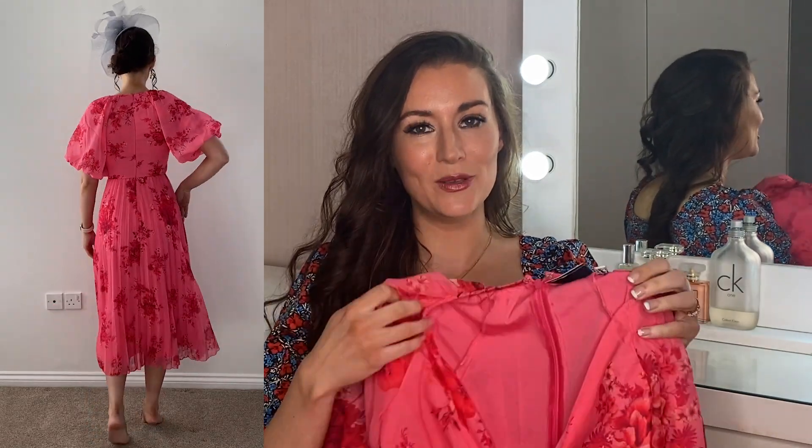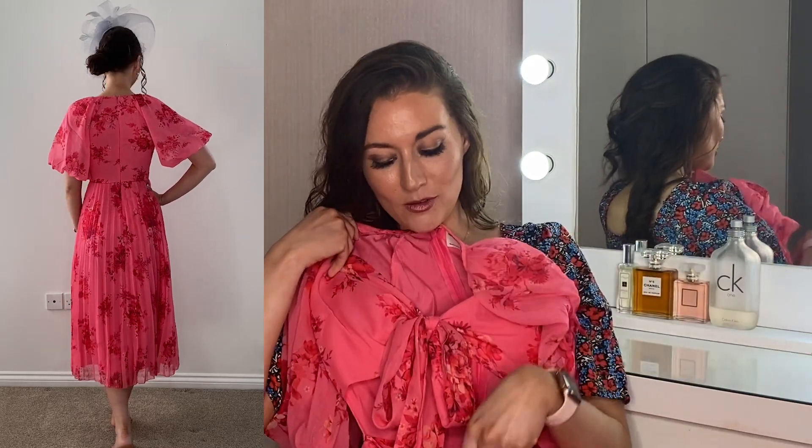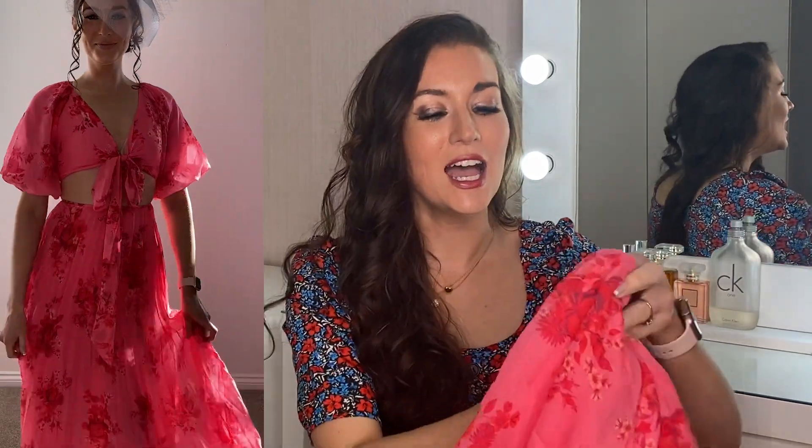Dress number six is this pink cutout dress. I'm really disappointed with this one because I absolutely loved it in the pictures on the website. However, the cutout on the stomach is a lot wider than it looked on the website. I think it was possibly too much of a cutout — from the back it's gorgeous, I absolutely love it. Wedding and occasion wear appropriate from the back. However, from the front because of the gap, it kind of looks like I'm off down to the beach. The gap is so wide that at a wedding, where I want to be eating and drinking a lot, by the end of the day I'm going to be a little bit self-conscious about it. If it hadn't had that cutout at all, or it had only been a tiny gap, I would have absolutely loved this because I love the colour, the length, the pattern — everything. But unfortunately this cutout was just way, way too big. This one was £42.